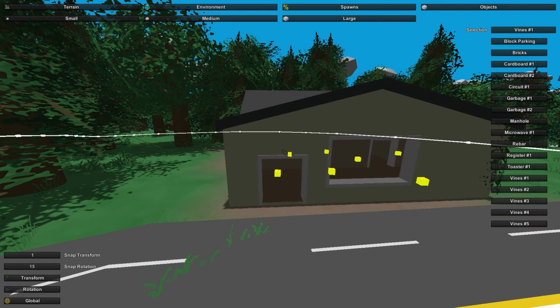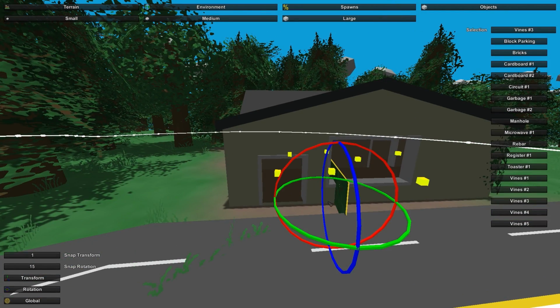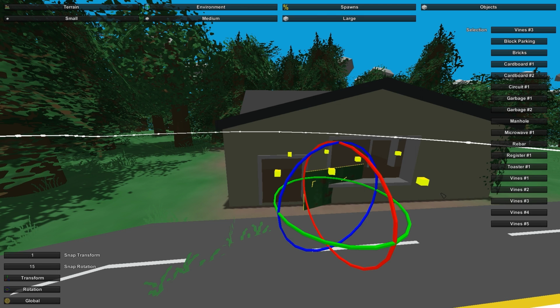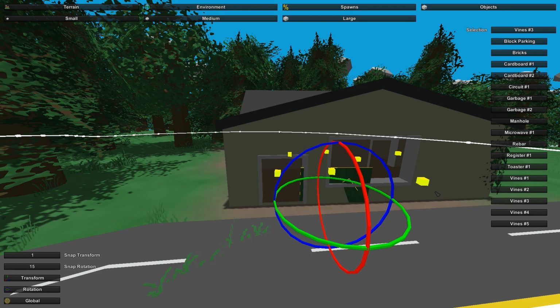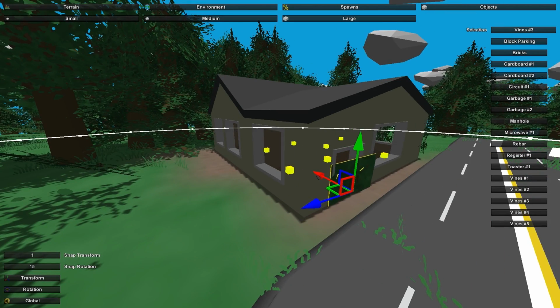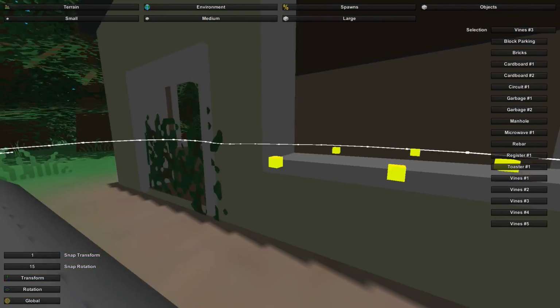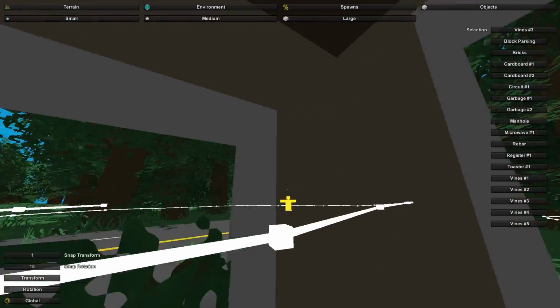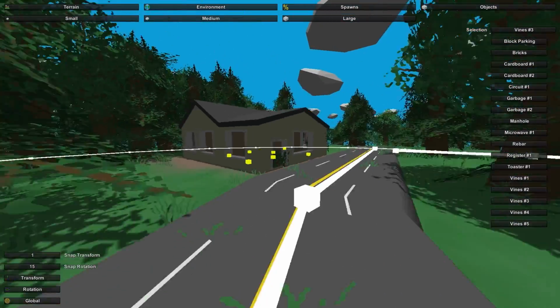So then you can add overgrowth like that. Let's see. I think this maybe is for a bush. No, I think you actually place bushes as objects. Maybe you want some vines covering the doorway or something. That looks cool. So yeah, that's how you add overgrowth, if you want to do that kind of thing.